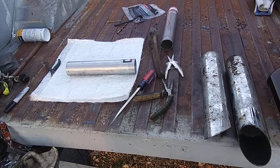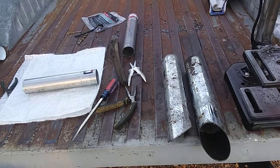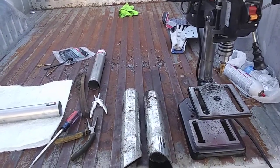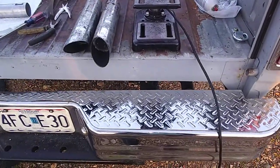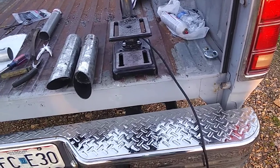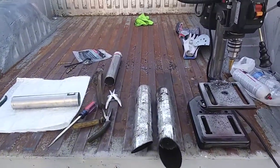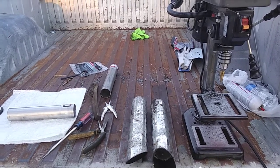This will be a part one, and I'll do a part two after they're on — maybe give it a week of being broken in to see how they sound. It gave me something to do; I was kind of bored today and wanted to modify the truck a little more. Before too long I'll also have a video coming up when I swap out the new leaf springs on the pickup. If you have any questions, feel free to ask — hope you enjoyed the video.